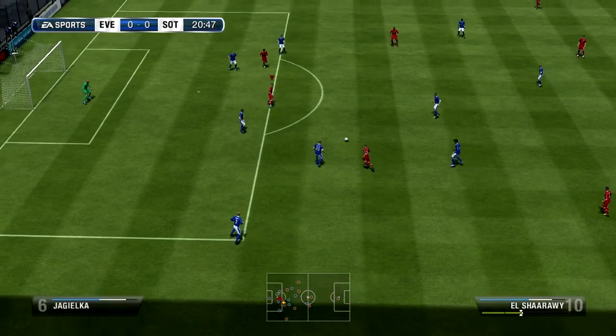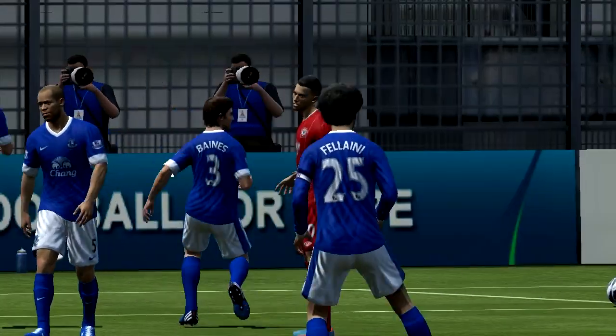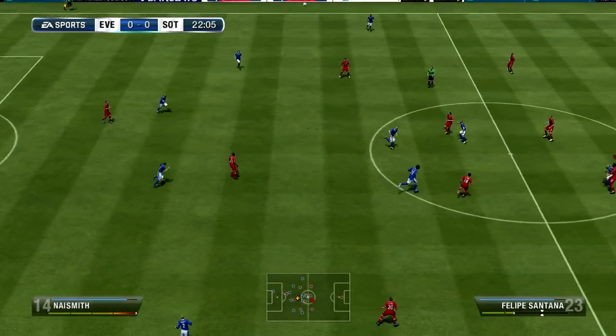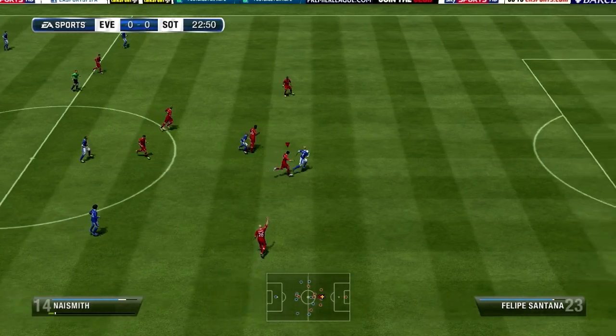But we start off with the first chance here. Lallana doing some good work, giving it to Elshar at the edge of the box. And Elshar going for a shot. Really should be testing the keeper there. And in the end, it was just inches wide. But that gave us a little bit of incentive to attack a little bit more.